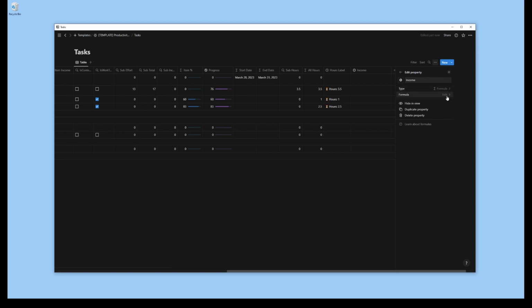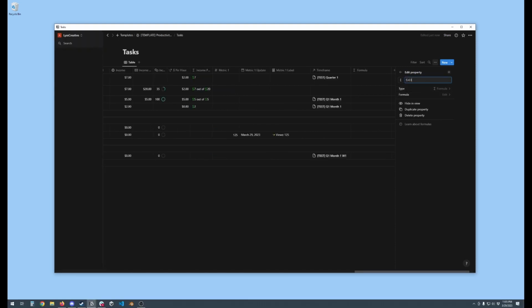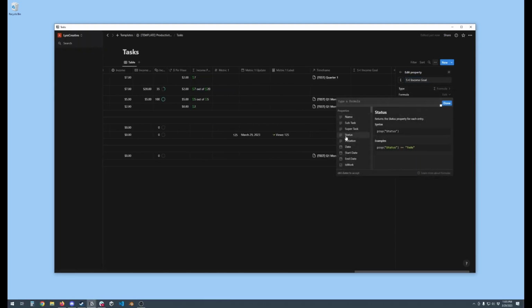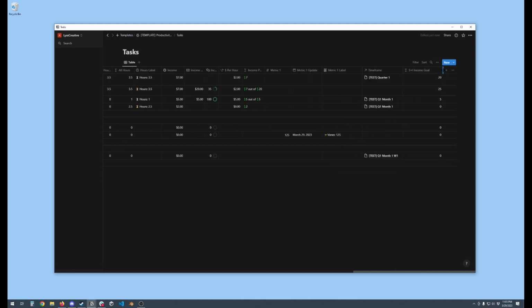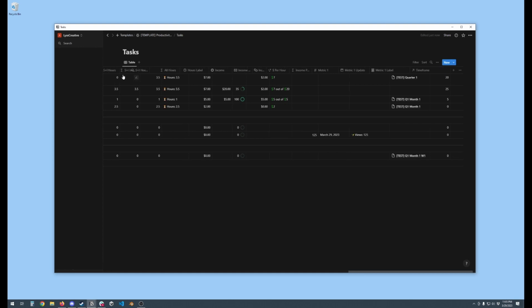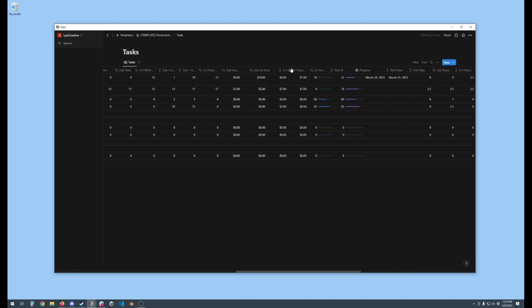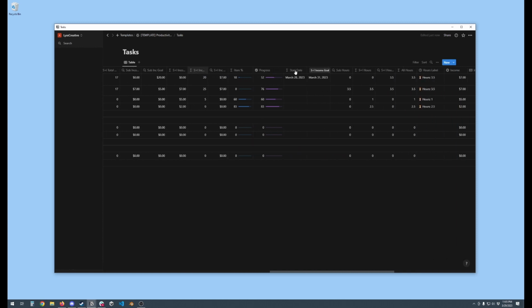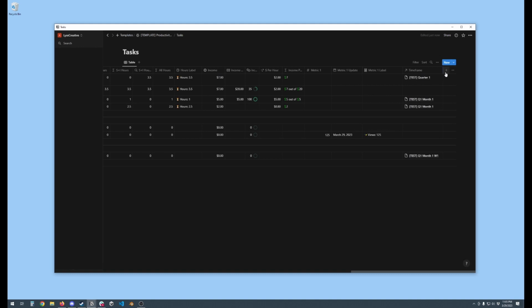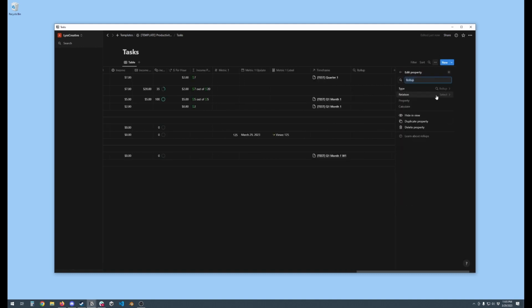So I start with two number properties, item income and item income goal, and then we are going to do the same steps to roll these values all the way up through the hierarchy. So the sub income roll up with the subtask relation, item income and sum, another one for the income goal. Then a formula property, S plus I income, which just adds item income to sub income.